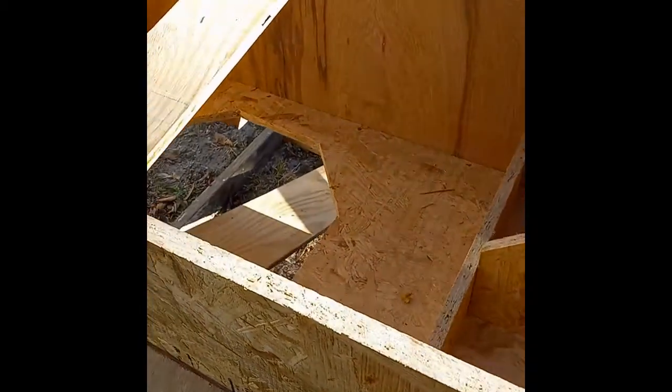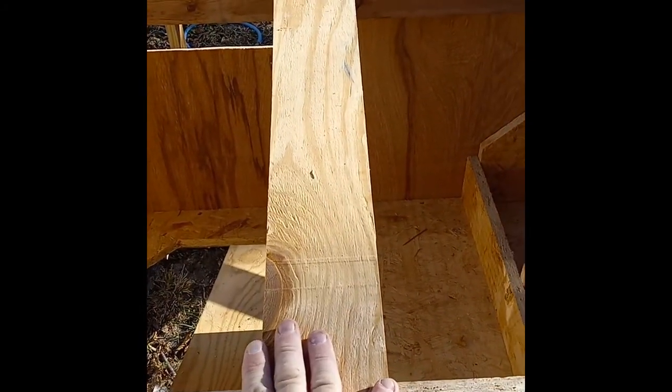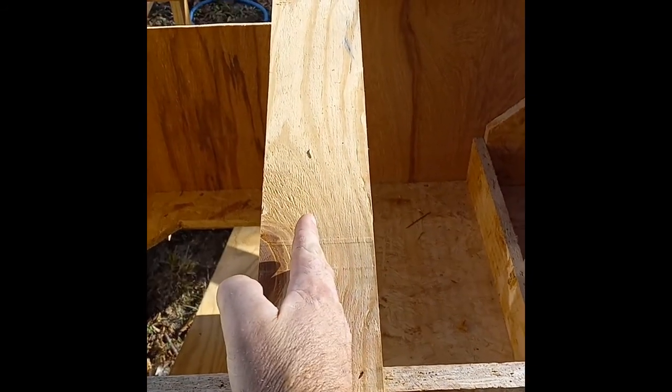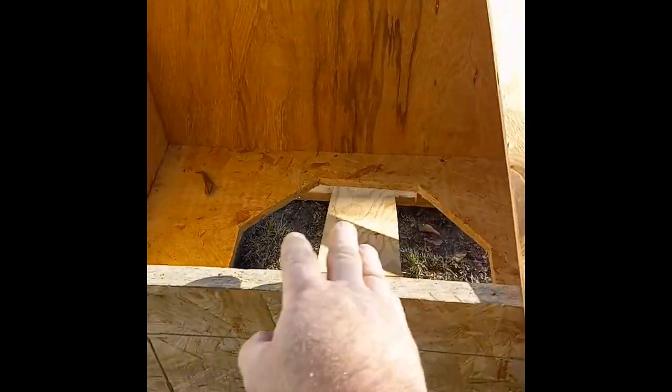Alright, phase 2 is complete. Did not go with 4 of these. I went with 3 because I wanted one in the center where the 2 plastic roofing panels will overlap, to give me something a little more solid there. And turns out it only leaves probably about 22 inches in between each, so it's not like it's going to be flimsy.